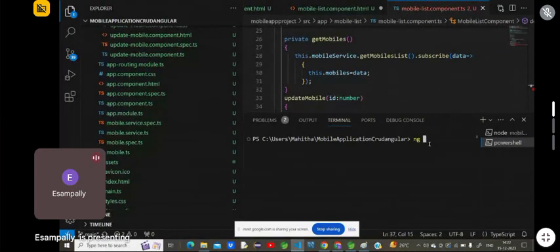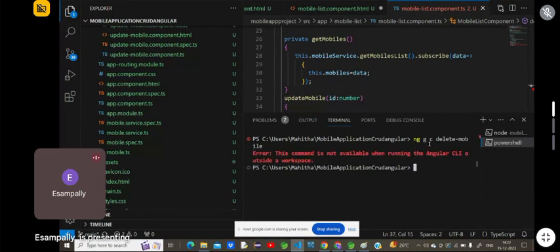Now I am generating one more component, which is a delete mobile. Okay, so this is one more component which I wanted to create. Mobile app project.